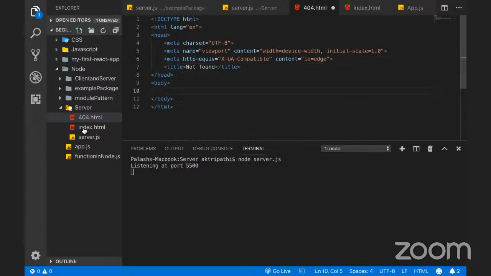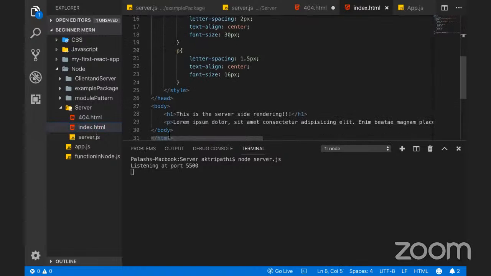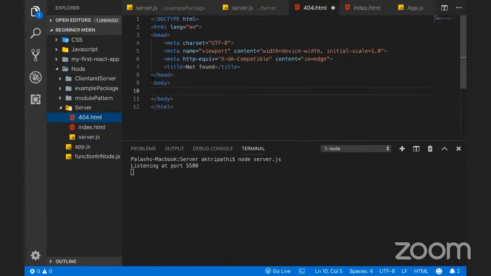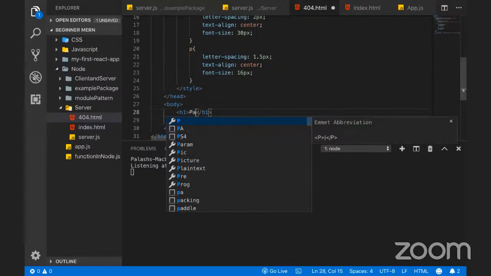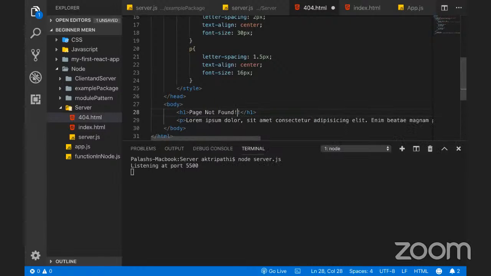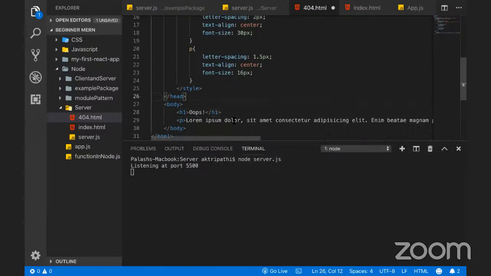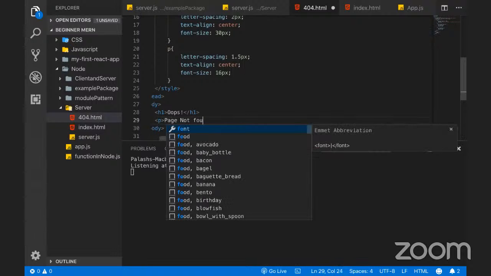So यहाँ पे भी same लिख लेते हैं, same चीज copy कर लेते हैं till the body, paste it over here, and this is page not found, or let's say oops, we will call it page not found.